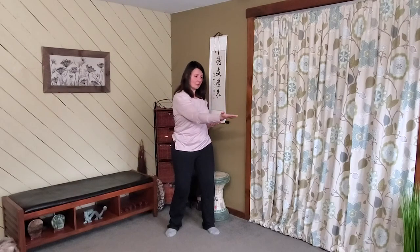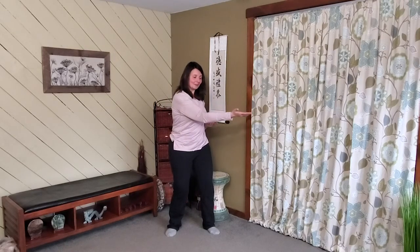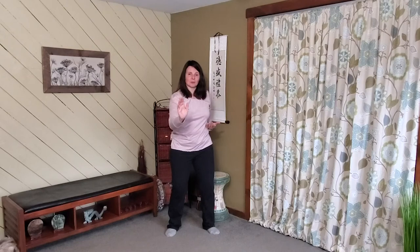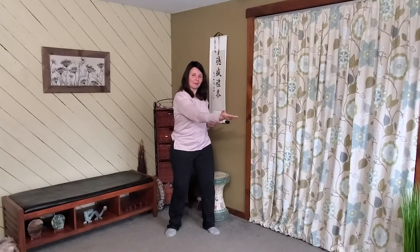Now let's try that with the other hand. Push, palm up, turn towards the corner, hand returns back into the ribs. Nice push. Palm up, return back into the ribs. Push forward, slice, palm up, return back into the ribs. Let's do that two more times. And then we're going to do both hands together.